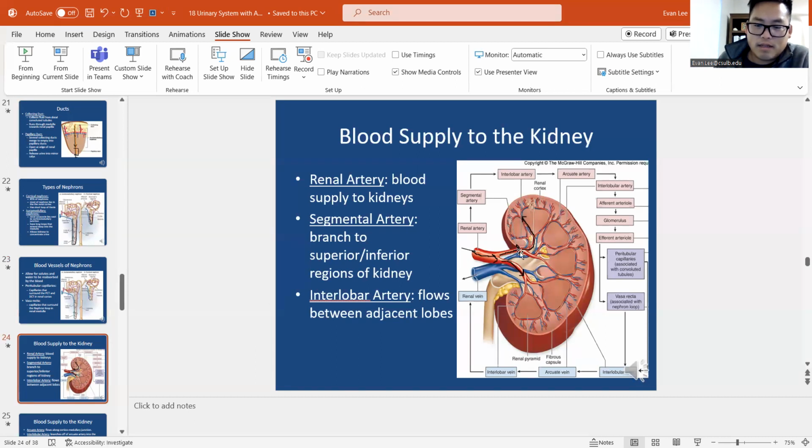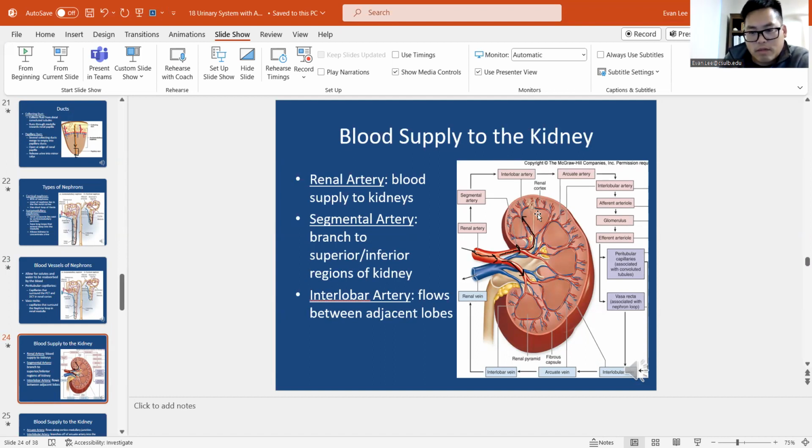So looking at the kidney, you can see that you have this big blood vessel coming in. And in most cases, and in this case, the red one will be the artery. The word for kidney is renal, and this would be the renal artery. Now, if you look closely, the renal artery is going to branch out right here and here. These are called segmental arteries. The segmental arteries are the parts that come off of the renal arteries, and these are going to lead deeper into the kidney tissue.